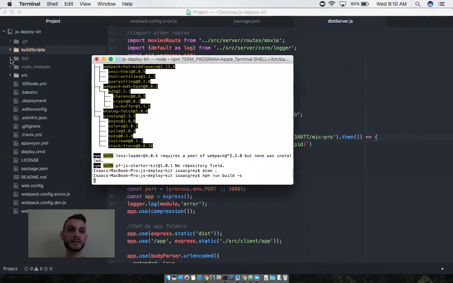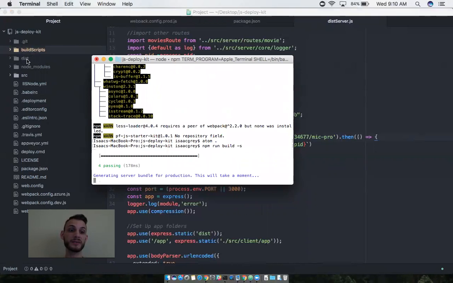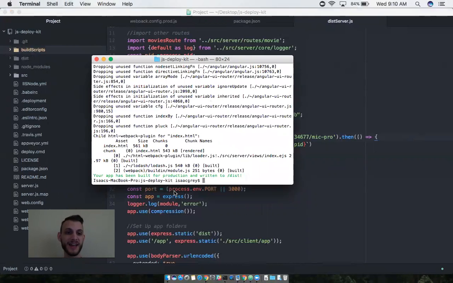As you can see, it generated a production folder for us with all of our production scripts. It says your server has been built for production and written to the root. So a lot of magic happened right now, and not to worry, we'll go over exactly what's happening.